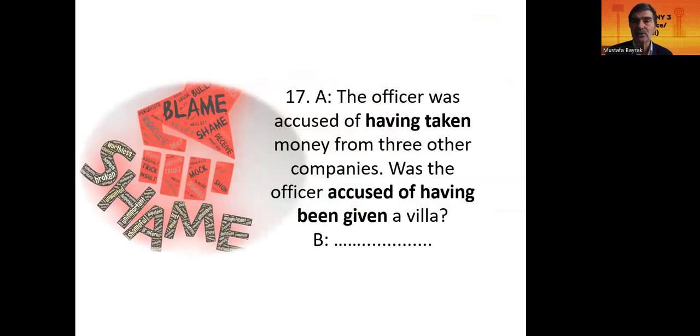The officer was accused of having taken money from 3 other companies. Was the officer accused of having been given a villa? Yes, unfortunately, the officer was accused of having been given a villa. But as you know, yes, it's also possible to say, yes, the officer was accused of being given a villa.